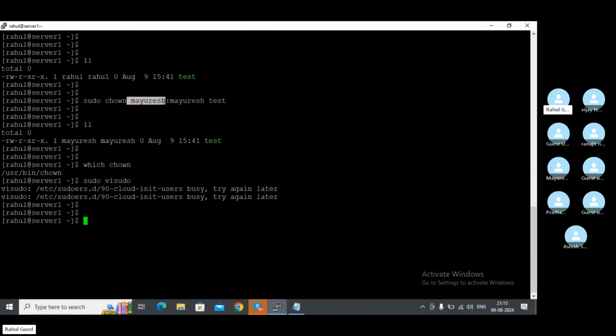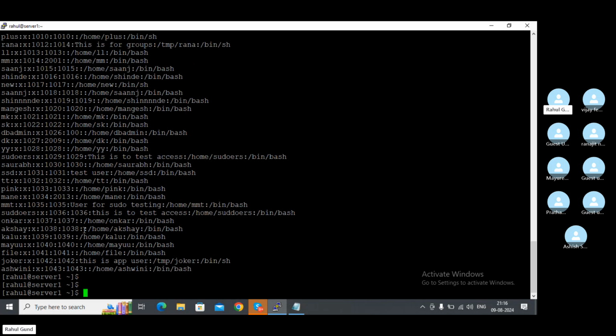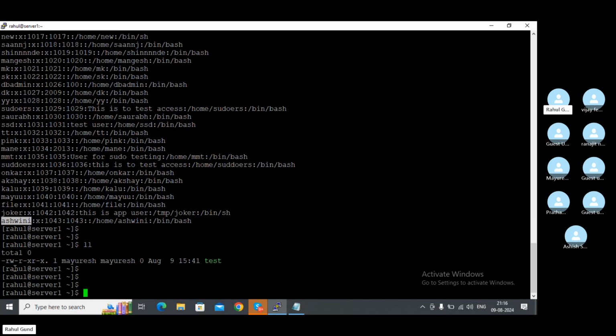So the first field, to the left of this colon, is the ownership, and next is the group. Simple. If I want to give it to some other user, suppose Ashwini, then the command will be chown Ashwini colon.